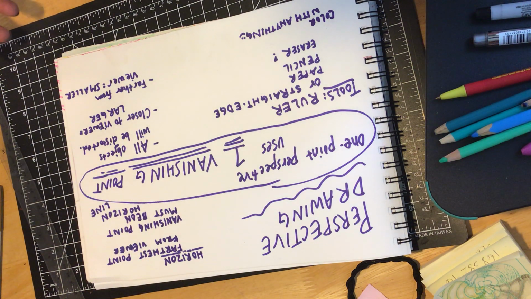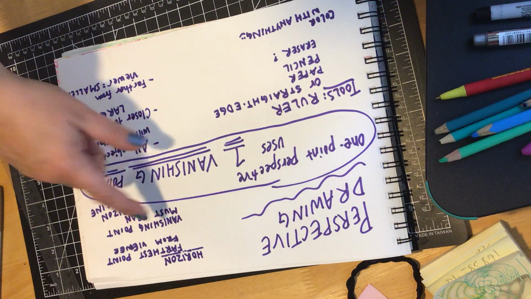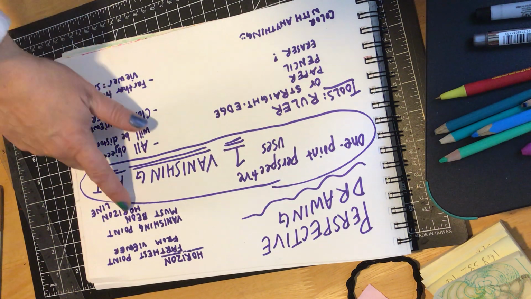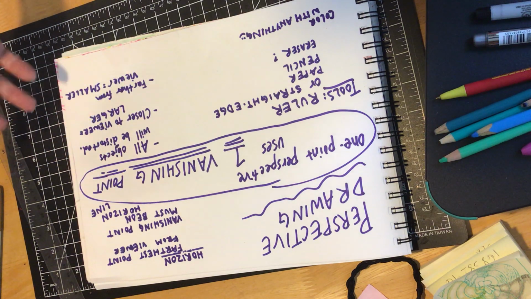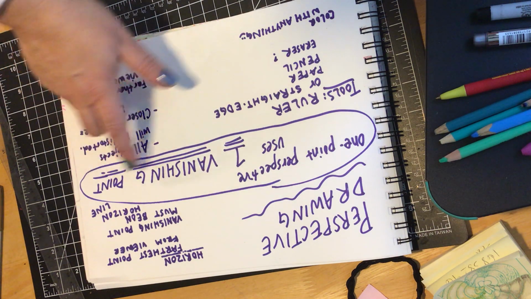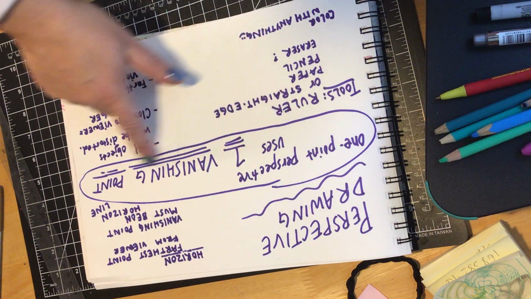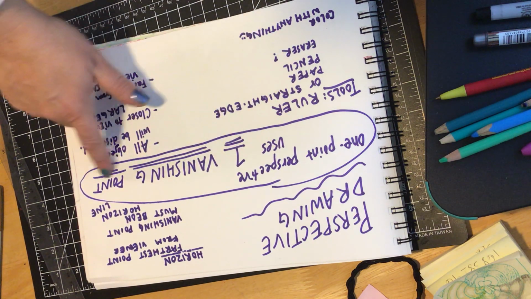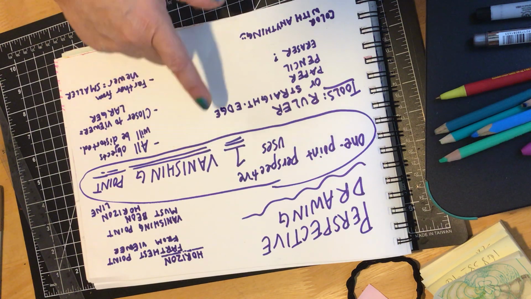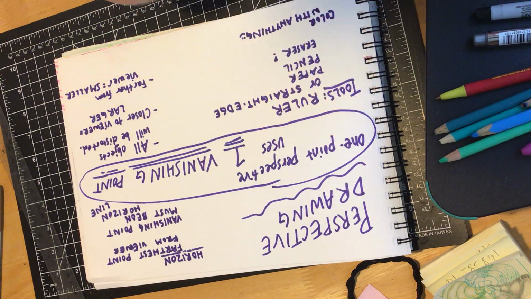When we see the farthest point away from us, that's the horizon. And the vanishing point that we're going to be using, it's got to be on the horizon line. It doesn't matter if it's off to the side or if it's in the middle of our horizon line, but our vanishing point is the most important thing when we're doing perspective drawing. We're going to do 1 point perspective for this tutorial today. You are going to need these supplies. I actually don't have an eraser, so I'm going to have to do without.